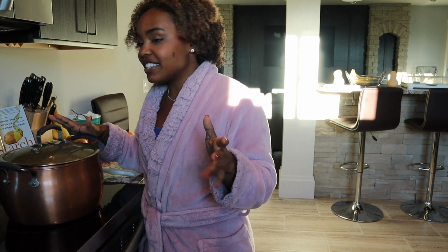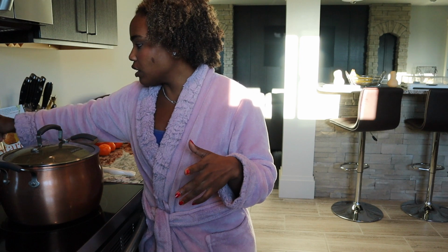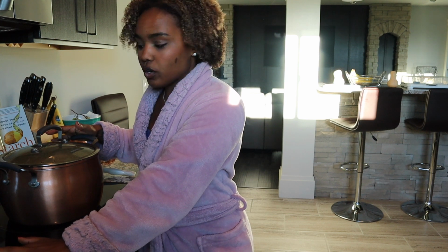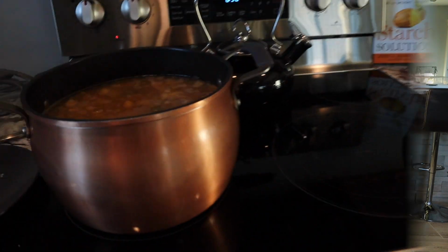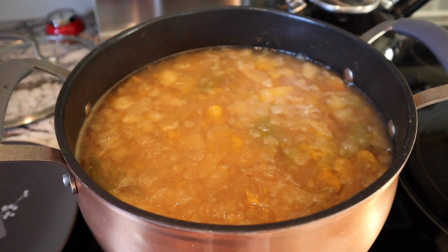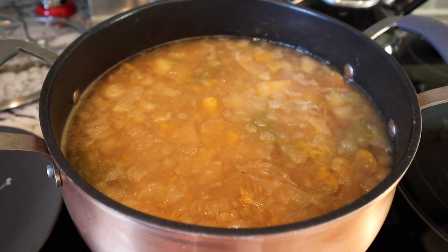But anyway, it's almost 7, so I'm going to take this off the heat. I tasted it again. It still tastes really good. I'm going to turn the heat off and move it over to this cool eye over here and let it completely cool before I drain it. I'm going to take this lid off and everything. This might take a while to let it cool off, but I'm going to put it in a cheesecloth next, and then it should be ready.